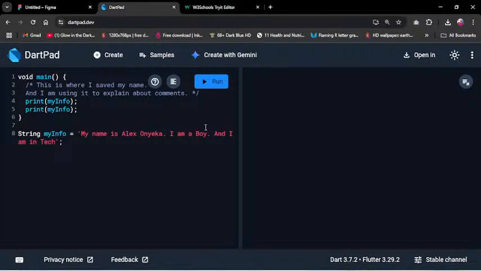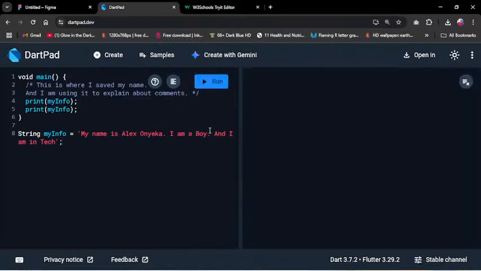So that's one concept of programming. It's called variable, because that's one of the most important concepts of programming: the ability to save whatever you want inside something else, give it a custom name, and reuse that thing anywhere, and it will have the value of that. I'll refresh it and run it again.